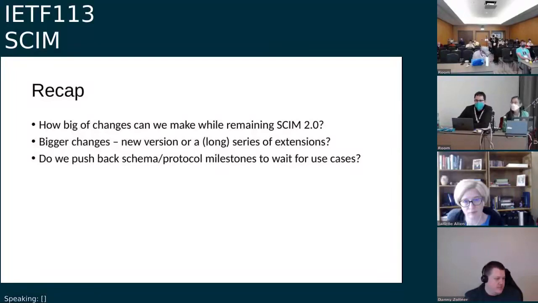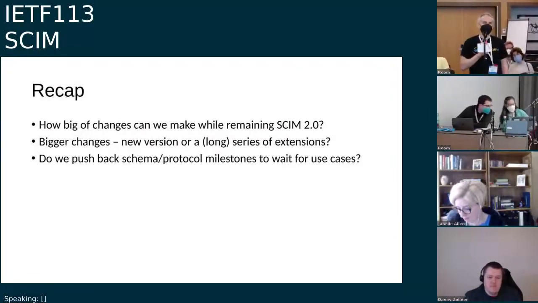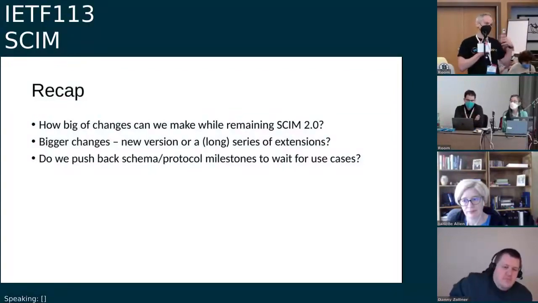Hans. Yep. Sorry, hi. This is Hans-Jörg again. I have sort of a question, sort of a comment. With respect to how to deal with making this SCIM 2.1 or SCIM 3.0: my observation, as somebody discovering SCIM very recently, is that there is quite wide adoption in quite specific use cases like identity providers provisioning SaaS services, and that this is very widespread. A lot of services are supporting that. So I wonder if there would be some major breaks or changes, it would probably be very difficult to change all these implementations. And so far, it was very difficult for me to identify other users or use cases. So it's new to me to see there is so much interest in IoT. At least I didn't easily stumble upon that while introducing myself to SCIM.